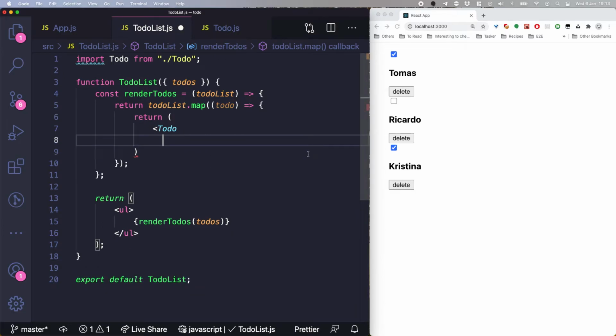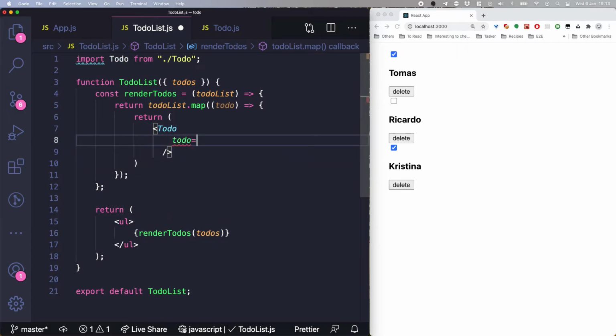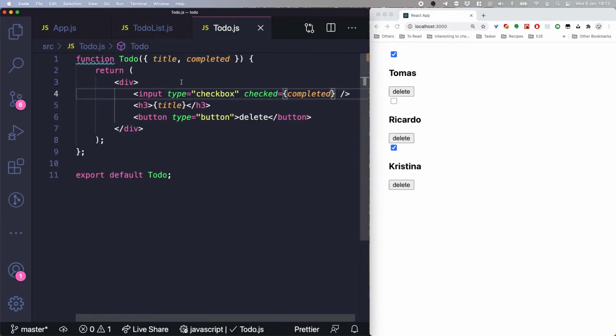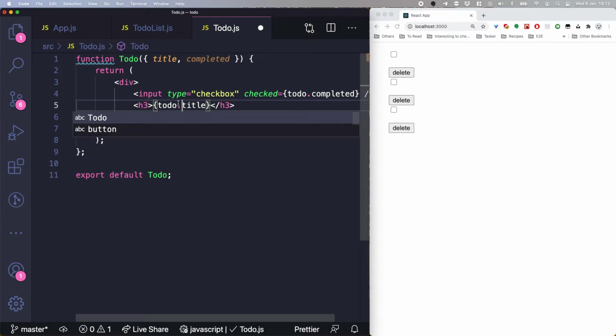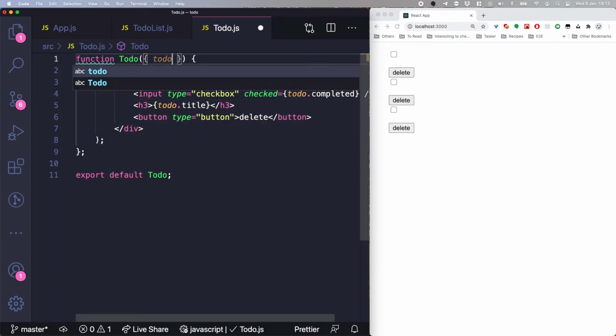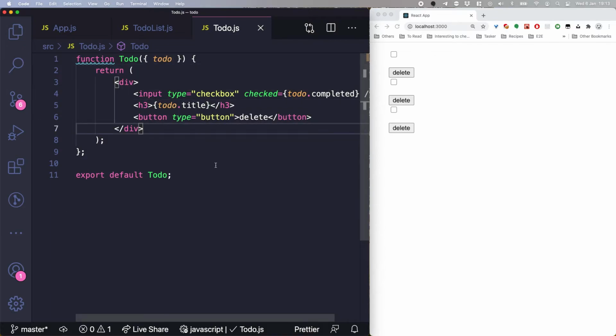I could just say to-do equals to-do, right? And then inside of here, I could change the way that we get the data. So I could say to-do.completed and to-do.title, right? I could do something like this.